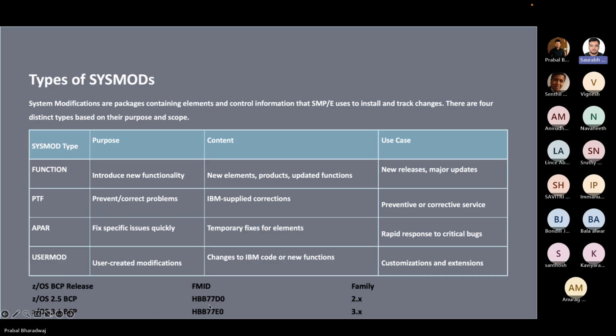Okay. So for 3.1, we can't have the same FMID that we have for 2.5. Each new upgrade, each new version release, each new major enhancement release will give us a new FMID, and that is very unique. It becomes the identity for that product. SMP doesn't know, okay, control scheduling software. SMP knows that this is the scheduling software, or what this product is named, through the FMID. SMP knows about FMID.